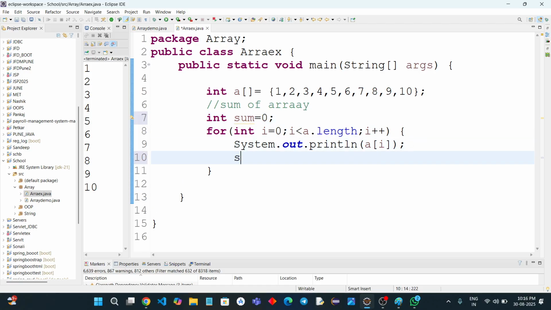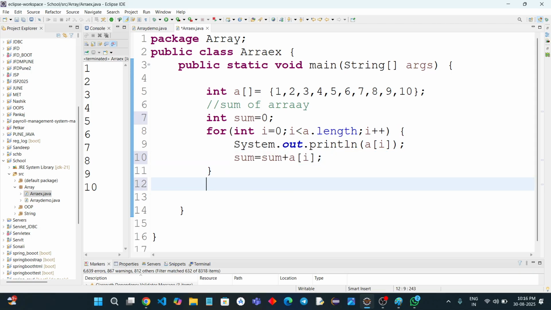Then here we are getting all the values: sum = sum + a[i]. So what will happen here? Initially a of i is 1, so 0 plus 1 becomes 1, then 1 plus 2 is 3, then 3 plus 3. So it keeps on adding all the data until the last data.